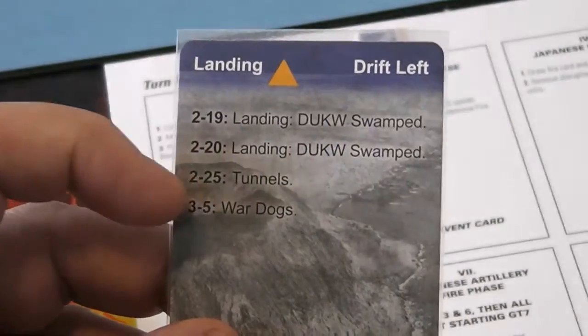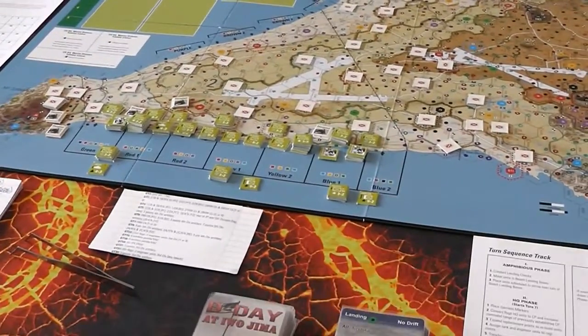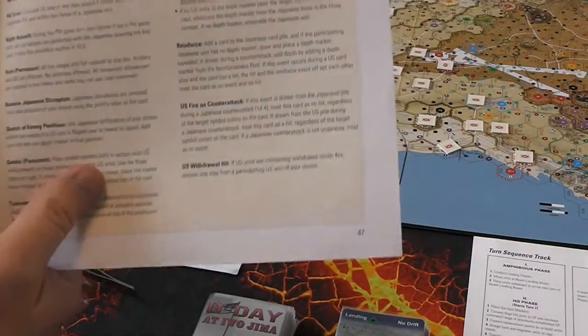the UKW swamped. So our artillery is swamped. I think what that event means, I'm going to back up a little bit here, and I got to grab the rule book because that's where the event descriptions are. I did not make cards for those because I figure it's in the back of the book. It's nice and easy to refer to. But I think that means we don't get artillery points or something like that.